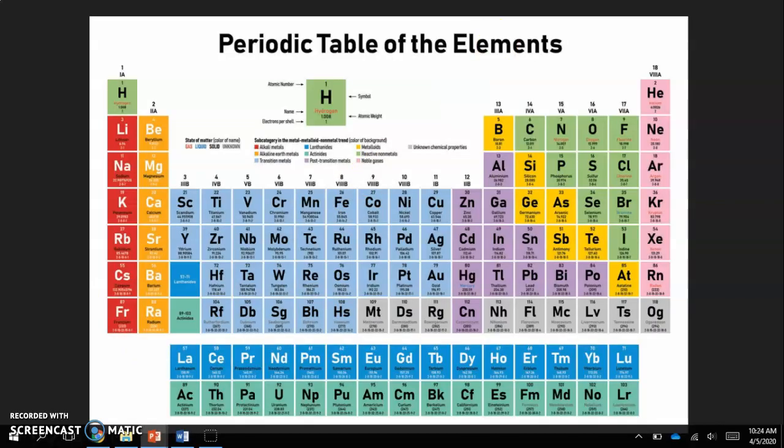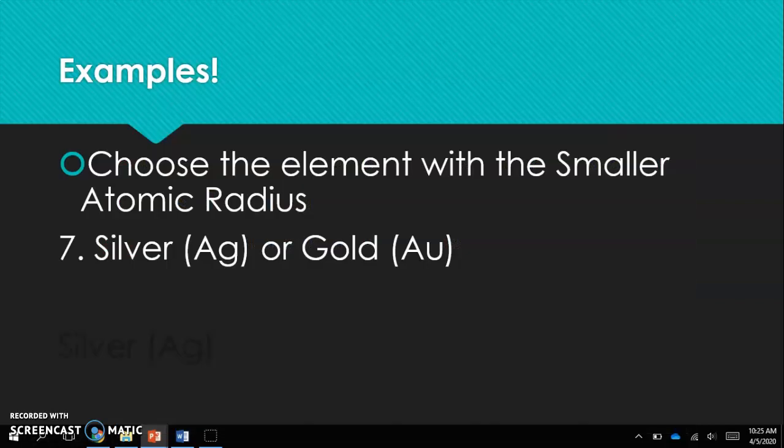So, and here's our table. So again, as we move from the right to the left, these elements are going to have larger atomic radii. And then as we move down, these are going to have the larger atomic radii as well. So our francium is going to have the largest atomic radii overall. So let's look at a problem for atomic radii.